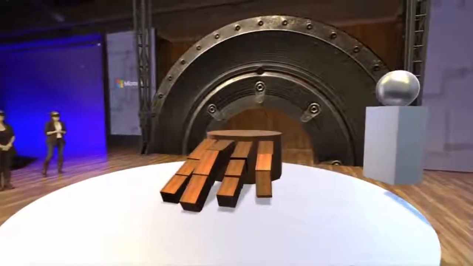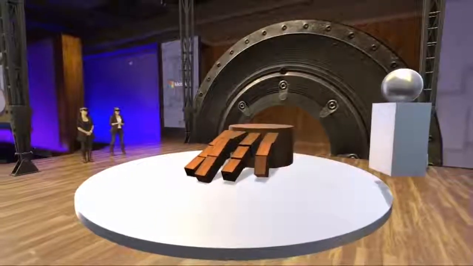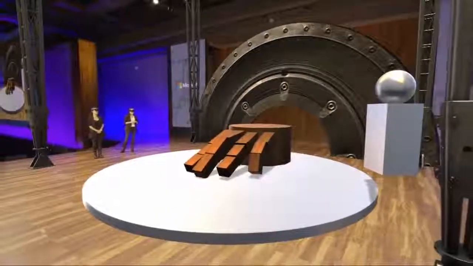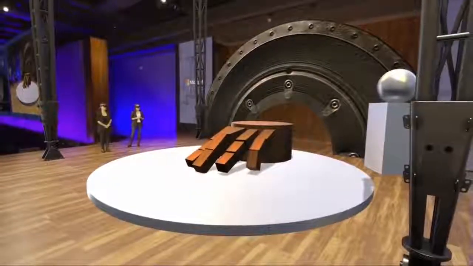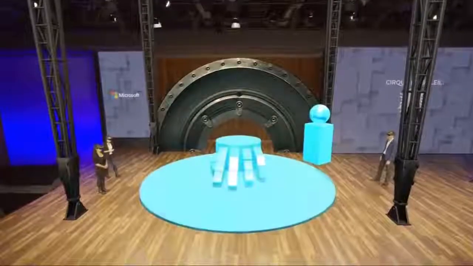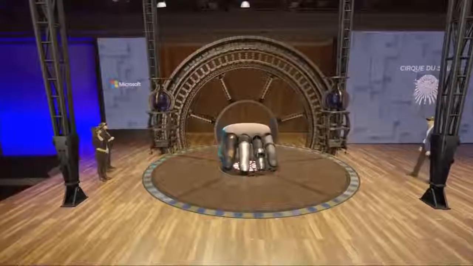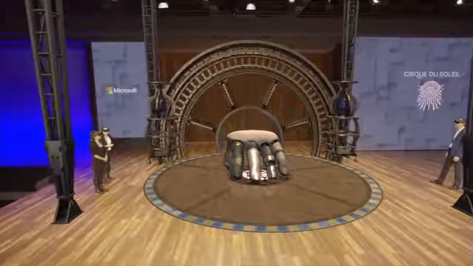Now let's imagine we are more advanced in our design and we are ready at the end to present the result to the team. Load full stage. Wow. That's great. It's beautiful.